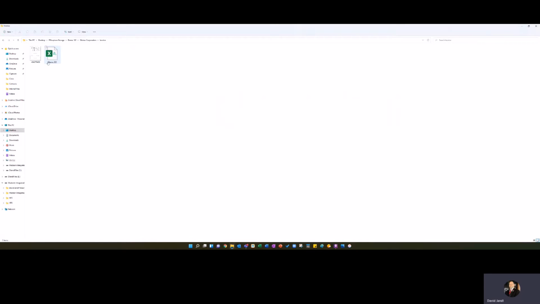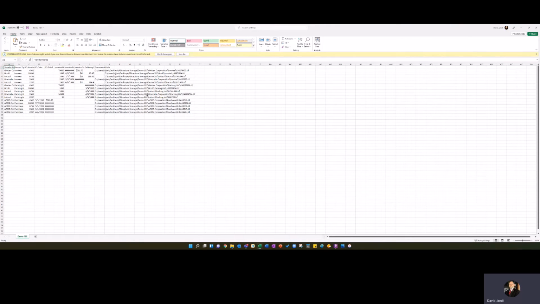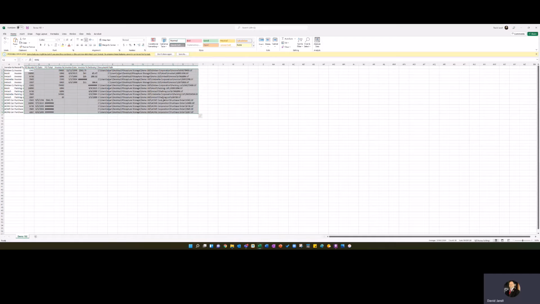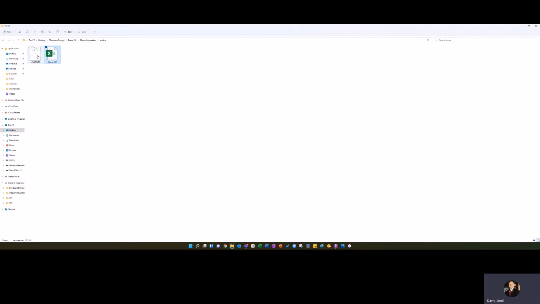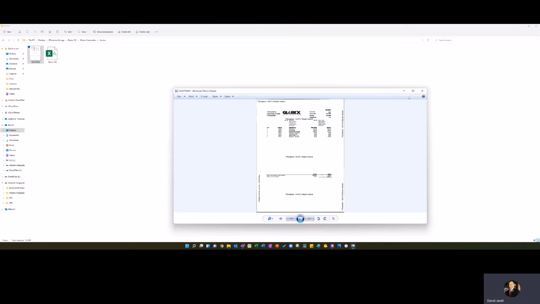And at this point, in the demo 102, I also have all the information that it extracted that I can take a look at. So here's the CSV file where it wrote that information, all the information we got in the actual migration last stage from the information it gathered out of classification. And then if I go back, I can also see the document as well, the invoice that it extracted.